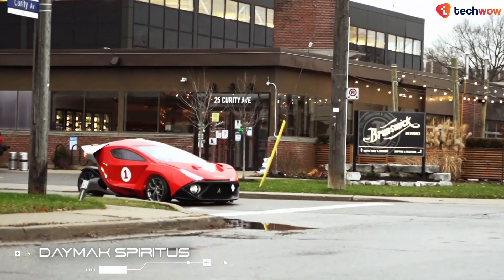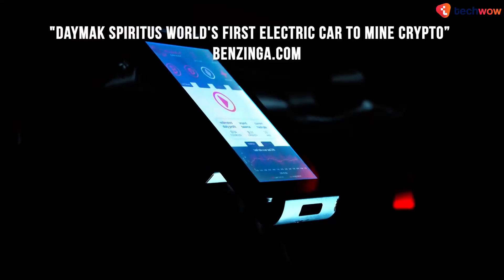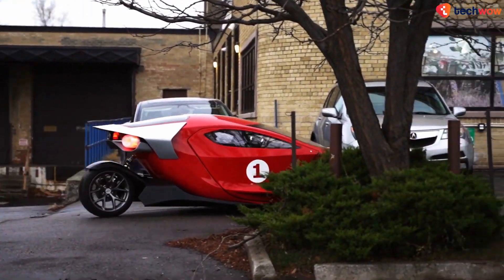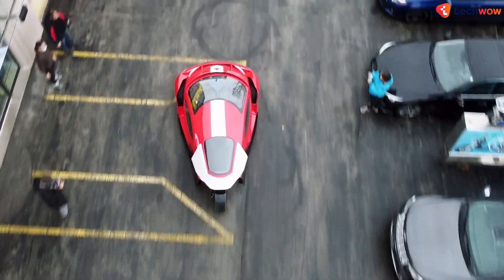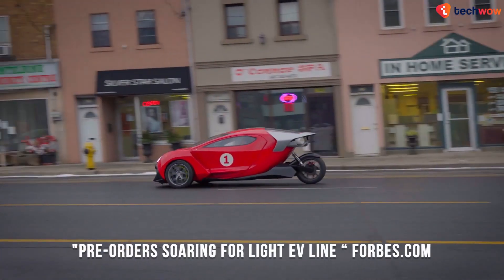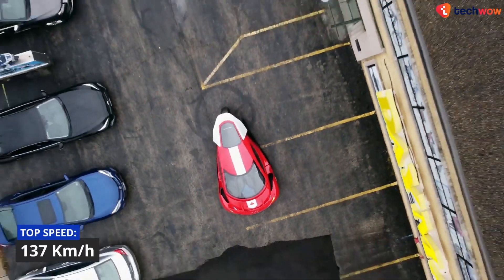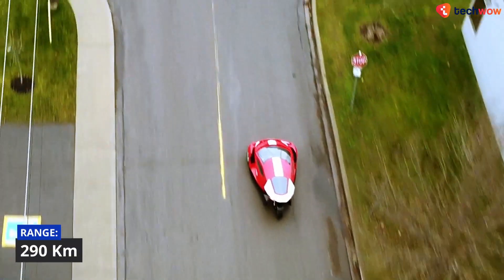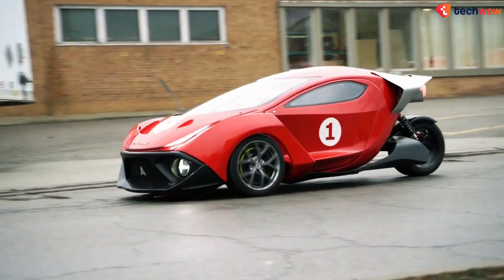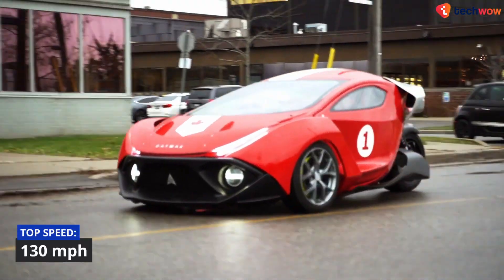Daymax Spiritus. Seemingly a mix between a car and a motorcycle, the Spiritus is not only the world's fastest three-wheeled EV, but also the first to mine cryptocurrencies when not being driven. The vehicle has a combination of sci-fi looks, sports car driving, and enough EV technology to make it one worth looking forward to. Still in its functioning prototype stages, the Spiritus will be released in two distinctive versions: the Spiritus Deluxe and Spiritus Ultimate. The base-level Spiritus offers a top speed of 137 km/h and up to 290 km of range, with leading comfort and safety features including Nebula Crypto Mining and Wallet, whereas the Ultimate delivers mind-bending acceleration of 0–96 km/h in 1.8 seconds, with a top speed of 130 miles per hour.